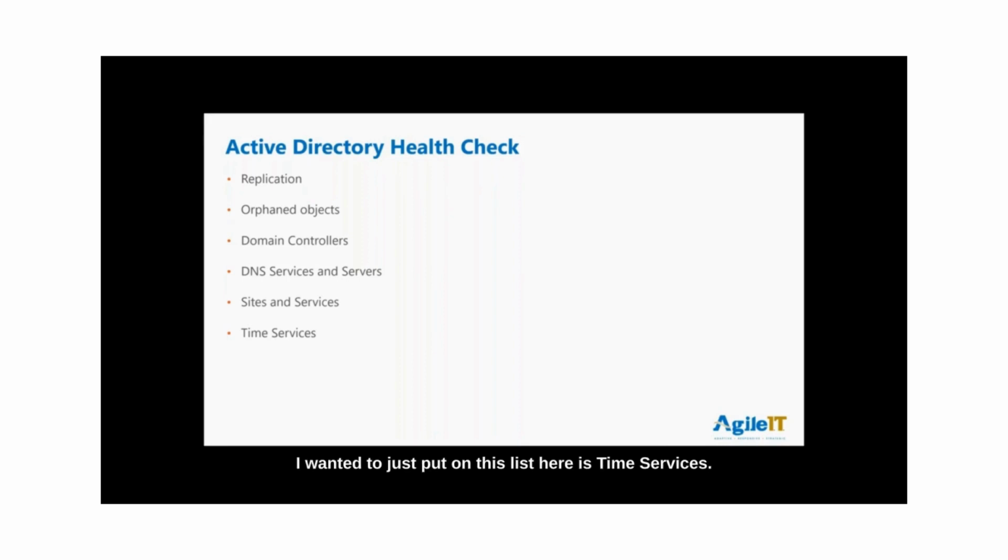The other thing I wanted to just put on this list here is time services. This is something that we've seen, not new, but it's getting more and more often now. We're seeing that sometimes, now it's the consumerization of IT, right? I can spin up a domain controller in Azure with very little knowledge really of any technical background. I want a computer, I want it to be this operating system. There's a couple of other things you need to define, maybe a site-to-site VPN for connectivity. Maybe you already have one there and you're just trying to add another domain controller.